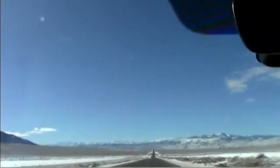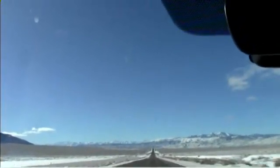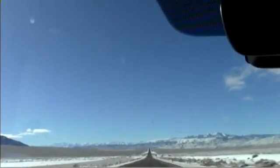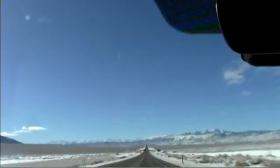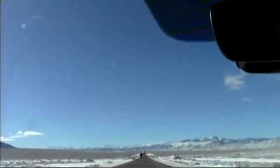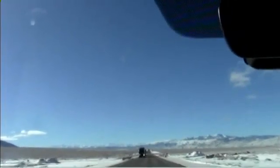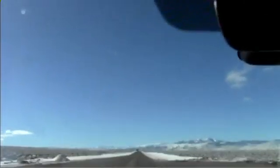White Mountain is still 14,252 feet with the top blown off of it. I don't know how tall it was before, probably 600 foot taller, I imagine, at least. All the rubble where they blew it off, it's on this side. The other side, there's a road going all the way to the top where they could drive right to the top of White Mountain and take care of the radar equipment up there. Looking toward Bishop, Mammoth area up there.